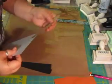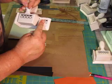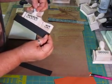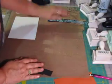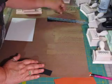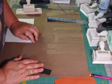So I hope you play with this, and just remember the tip is always finding the same spot to start, and that you're punching the one side and flipping it over, so you're always starting from that same edge. Alright, so have fun with that, try them out, and see what you can come up with. You might be surprised, you might not be buying border strips or cutting so many of the borders. You'll make your own and make it truly unique. So that's a fun thing to try.